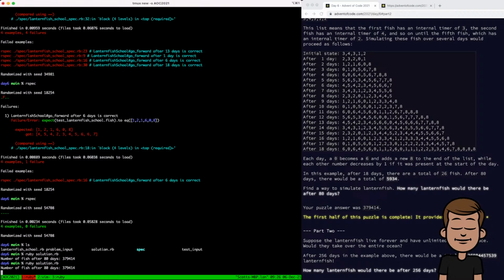My question is, do I need to iterate over every single fish each day? I feel like that's the first question. Is there a way to not iterate and maybe group them into numbers of days?